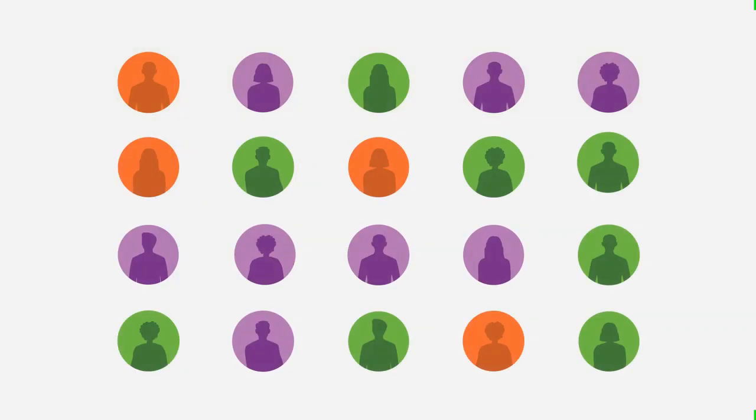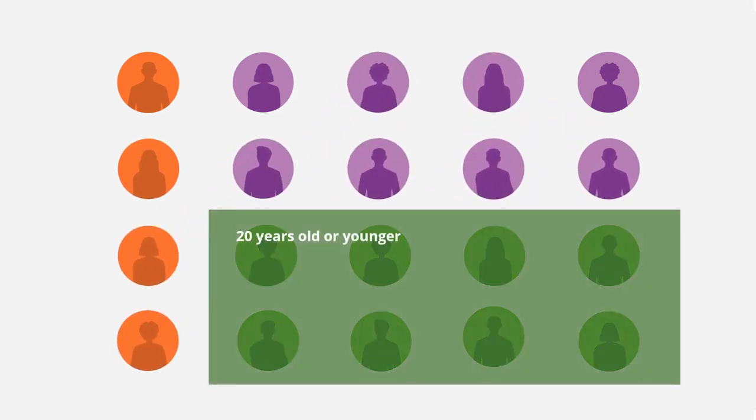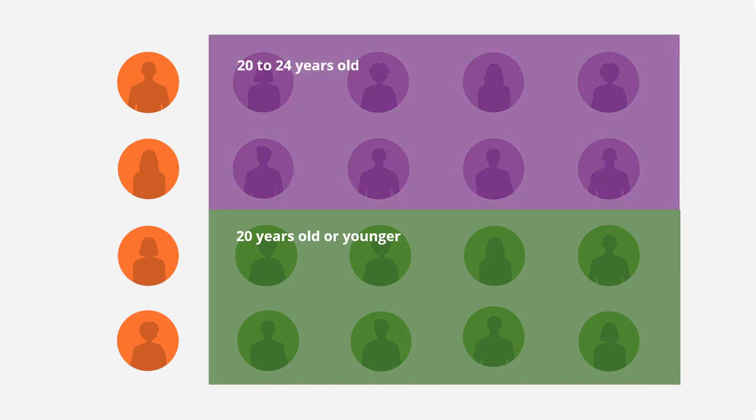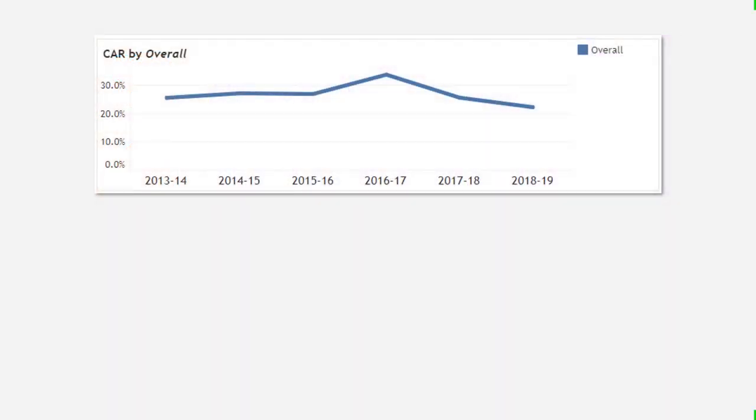Applying a dimension to a PDP dashboard effectively segments the student cohort into unique categories depending on the characteristics of that student. For example, if we apply the age group dimension, we assign each student to one of three categories: those who are 20 years old or younger, those who are between 20 and 24 years old, and those who are older than 24. Because we are segmenting our student population, we can't assign more than one dimension at a time. The main purpose of dimensions is to identify achievement or equity gaps.